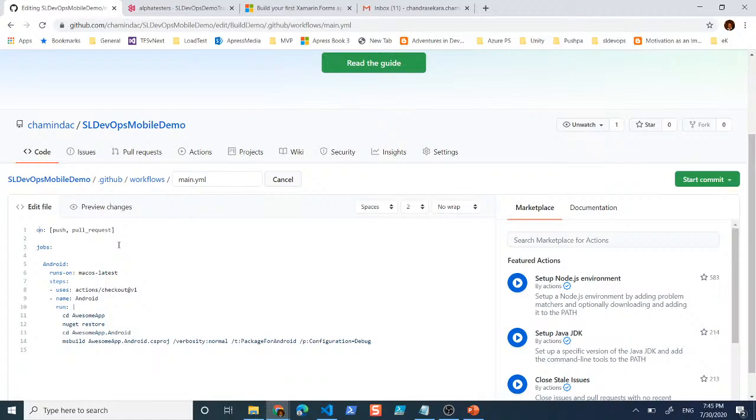So you have to make sure you are doing the right syntax here. So it should be simple always. So it should be on. That's the trigger. So that trigger will initiate.